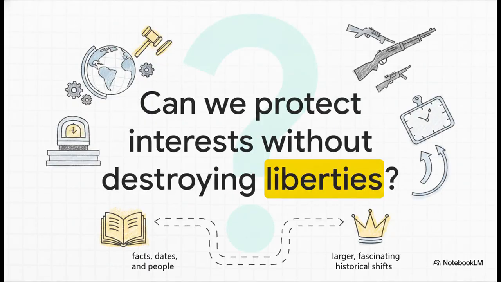Keep this provocative question in the back of your mind as you do your reading. When a nation goes to war, can it truly protect its interests abroad without destroying its liberties at home? It's a tough one, right? Think about how the legacy of the First World War still shapes our government and global conflicts today. Use this roadmap to connect the specific facts, dates, and people in your textbook to these larger, fascinating historical shifts. Happy reading!